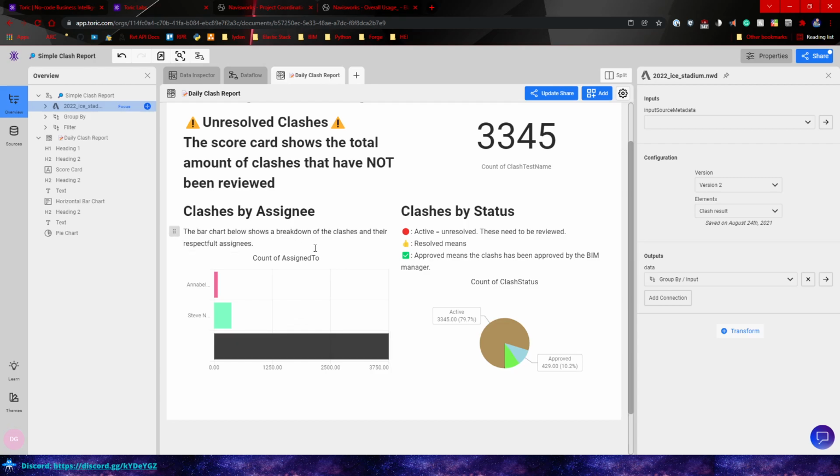Again, this is the information I would use as a PM or just a BIM manager on the project to quickly understand where we're at with clashes in respect to whatever the goal is. So if it's to try to be clash free at a certain date, obviously there's more logistics involved and more complexity than that, but this could give you just a high level insight into where you're at as a team.